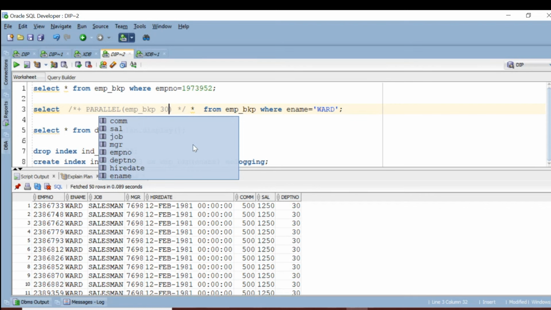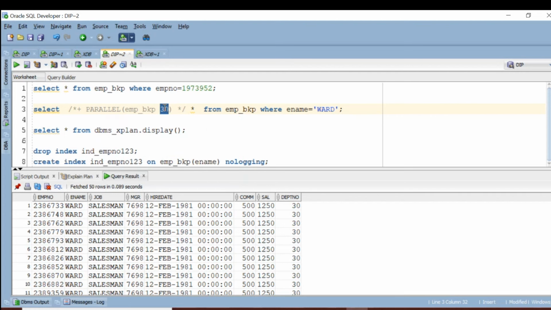Don't use greater than 16. We have to check with the DBA. This is also an interview question: how do you decide how much degree to keep in parallelism? By checking with the DBA team we can decide, we don't have any other option. That's what you have to explain to the interviewer. Clear till now, Madhu?